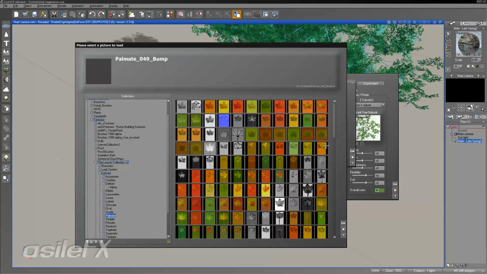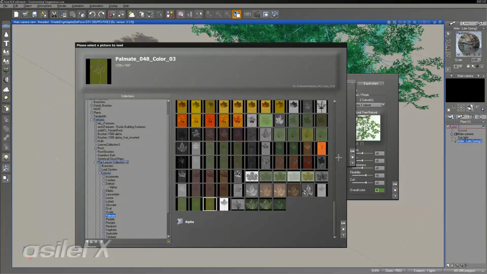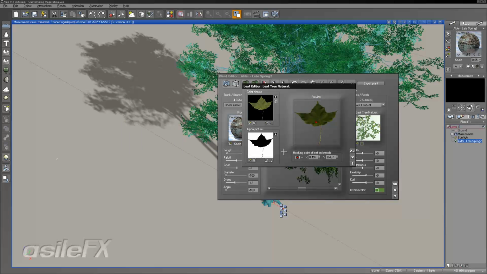I'm going to go ahead and load in one of my leaves. And if you do have the Leaves collection, I'm using Palmate 48, color 3. My local versions do have embedded alpha maps.